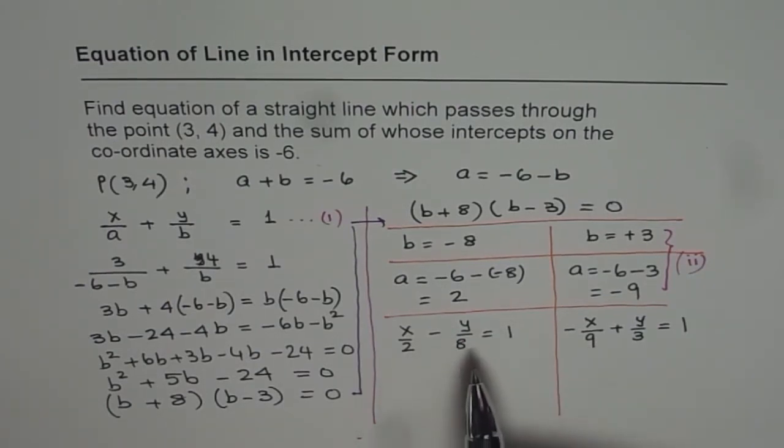It's a good idea to check whether the point (3,4) really lies on this or not. If you substitute 4, for example, here for y, then what do you get? We get 4/8 is half. When you add to this side, it becomes 1.5, 1 and a half. 1.5 times 2 is indeed 3. So that's right.